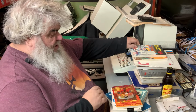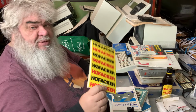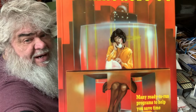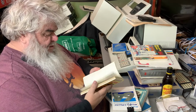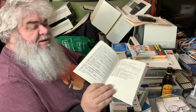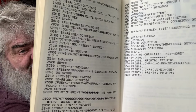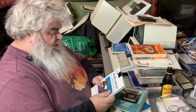Now as I put this aside, I see another book that I will look at. It has the same sort of back. Small Business Programs for the Commodore 64. Now, have I ever seen this book before? Never. I have never, ever seen it before. But it looks pretty good. And wisely, when they have programs in here, they used the real printout. They didn't try to typeset it so it looked pretty. That is brilliant.